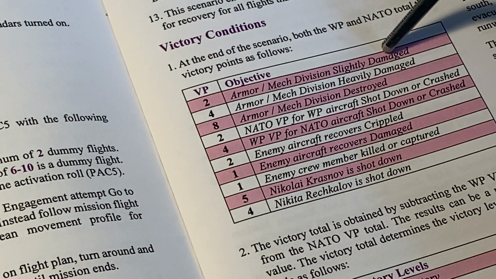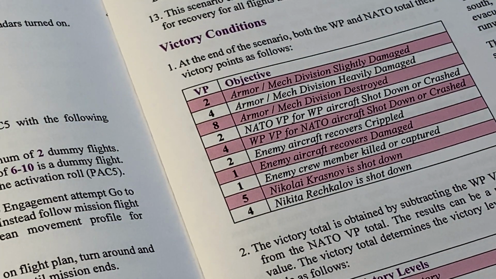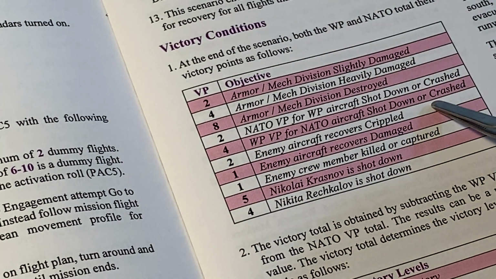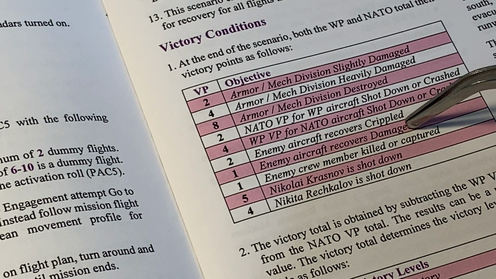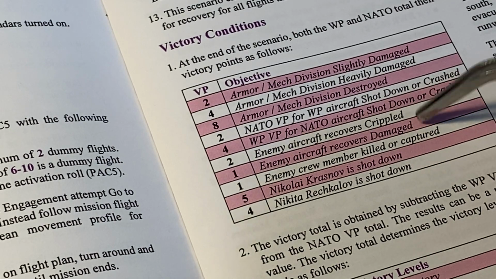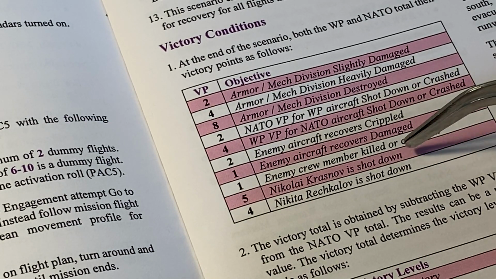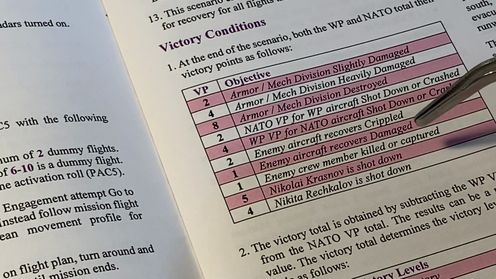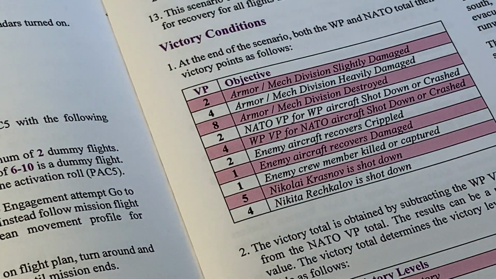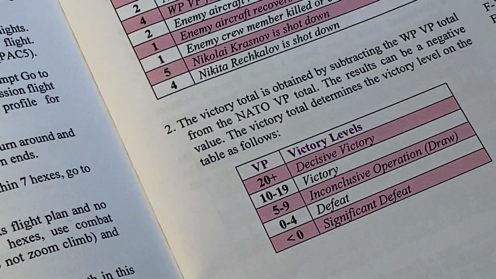So we get 2 points for slight damage on an armor mech unit, 4 points for heavily damaged on an armor mech unit, 8 points if it's totally destroyed, 2 NATO victory points for shooting down a Warsaw Pact aircraft, shot down or crashed. Now they would get 4 points if any of ours are shot down or crashed. And then we've still not come across this result, but if any aircraft recover crippled, there's 2 points. If any enemy aircraft recovers damaged, they get a point. Enemy crew member killed or captured, well, remember that's not going to apply to the 2 aces. However, this will apply to the two aces. So you get 5 points for shooting down Nikolai Krasnov and 4 points for Nikita Rekalov. And then we add the points, subtract the Warsaw Pact points. And so that's actually similar numbers to what we had the last time. So there we go. So I thought this has sounded really cool, like.